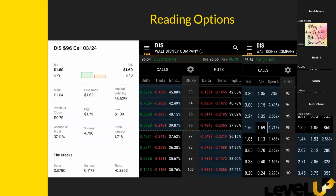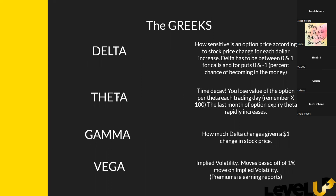Because delta and theta are constantly moving. When the price goes up and the price goes down, delta moves with it. Every single second, theta is ticking. Every single second that the market goes, theta is moving with it. Yeah, theta is the killer on same day, zero DTE, zero days to expiry contracts. So you buy a SPY contract on Monday for Monday expiry, that's where you'll see theta. If you buy a contract 4 or 5 months out, you really don't even see theta.